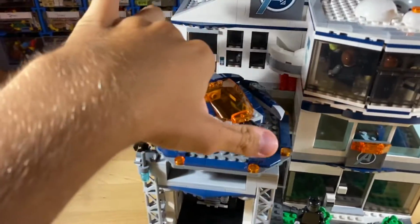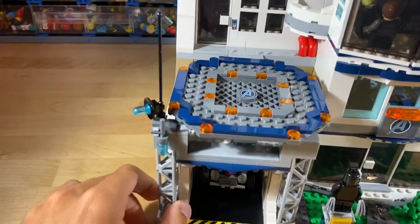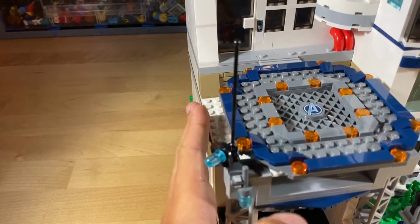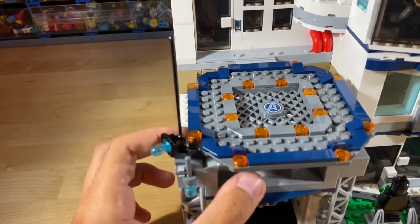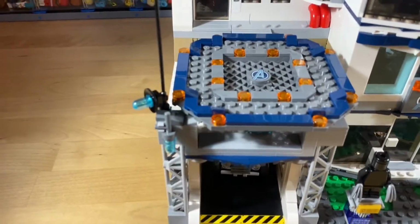But yeah, gonna throw this to the side as well for now to get it out of the way. The platform is a bit off center, which I wanted to do because if this is put up against another building, I wanted there to be a gap. So we have a one stud gap right here between the next building and right here. So it ended up working out pretty nicely.